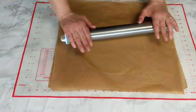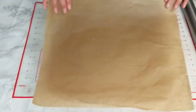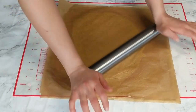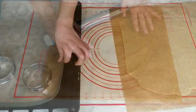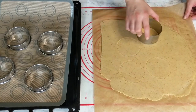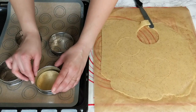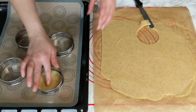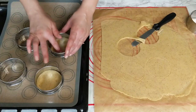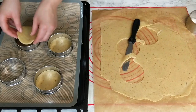For the small tarts, we'll do the same thing — roll out the dough between two pieces of parchment paper or a silicone mat, using as little flour as possible. When it comes to small tarts or tartelettes, it's better to cut out the base first, then cut strips of dough to make the sides, because the sides are usually higher than with the bigger circles. If we used the same fonçage technique as for the big circle, we'd end up with uneven sides.